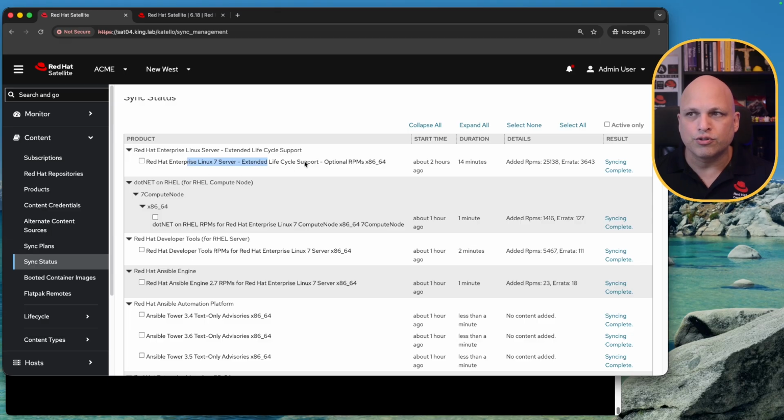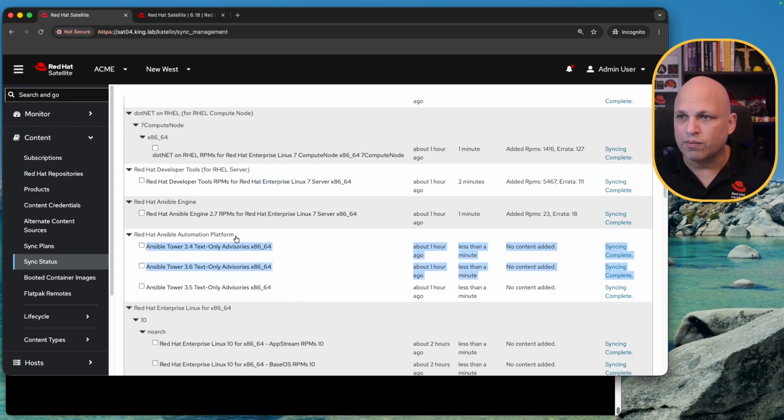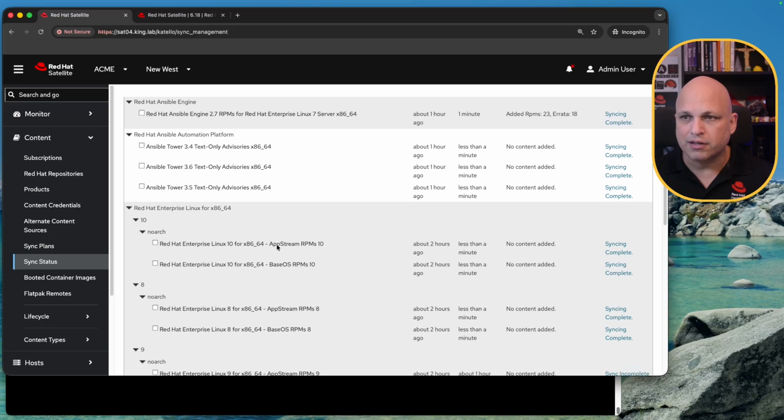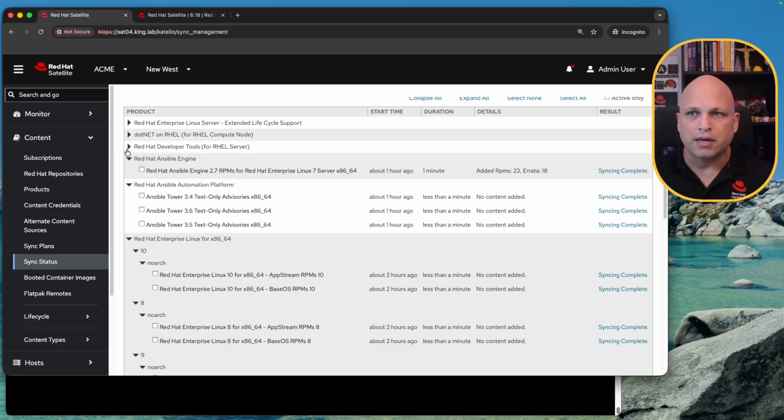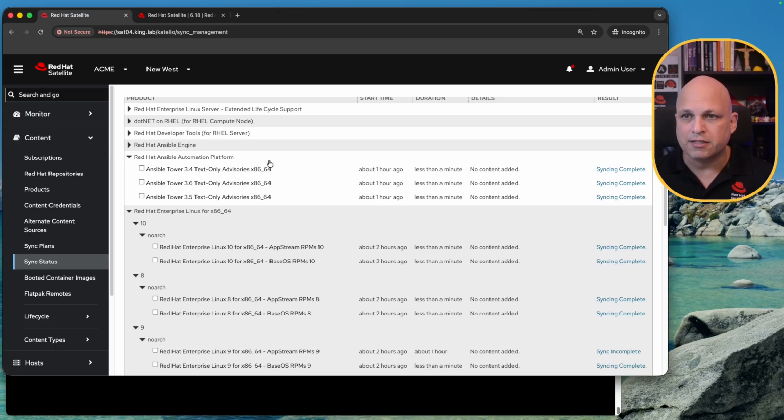RHEL7 Extended Life Support. I have no RHEL7. Definitely, I can get rid of this. I have this compute node for RHEL7. I have no RHEL7, as I mentioned before. RHEL7, a lot of things for RHEL7. So basically, all those here on the top, I can get rid of them because I don't have RHEL7 in my environment. This is also for RHEL7, I believe. We can do a double check in a few. See, the information here is not totally clear. If it is for RHEL7, 6, 5, then this is a question mark here, but we'll answer this question in a few.